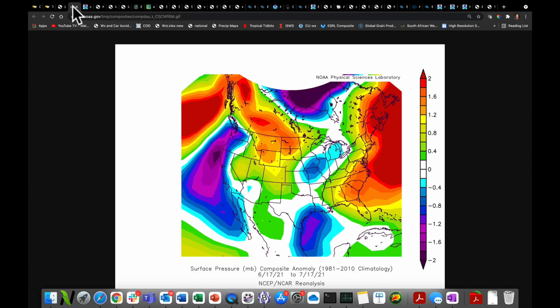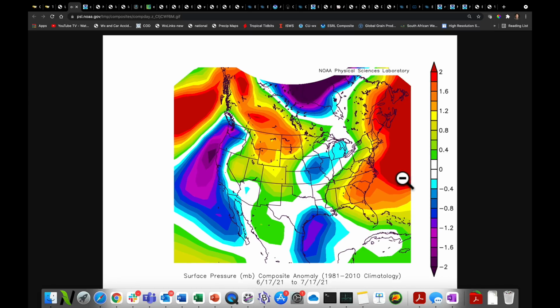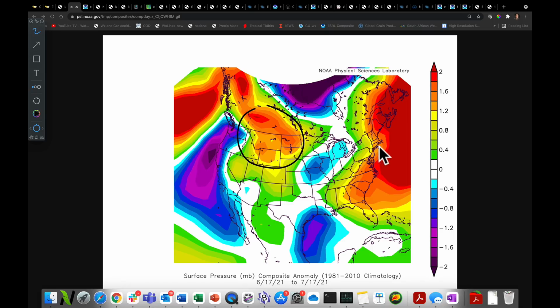And from there, next, let's ask the question and try to answer it as to why the atmosphere has been doing what it's doing. What I want to show you is going back over the time period of the 17th of June all the way to the 17th of July. This composite map basically stitches together what we've seen in terms of pressure patterns. So in general, there's been higher atmospheric pressure here and higher atmospheric pressure here.